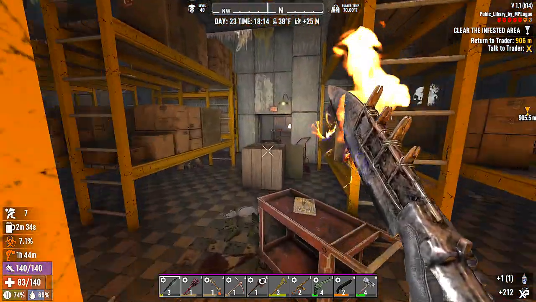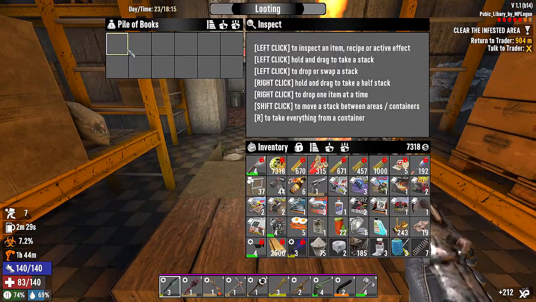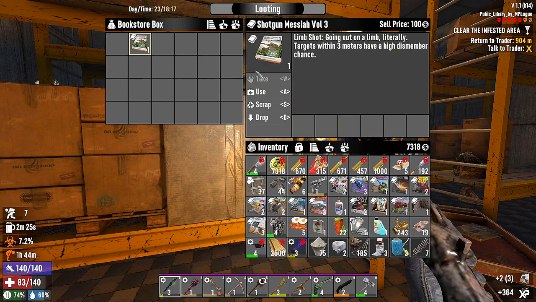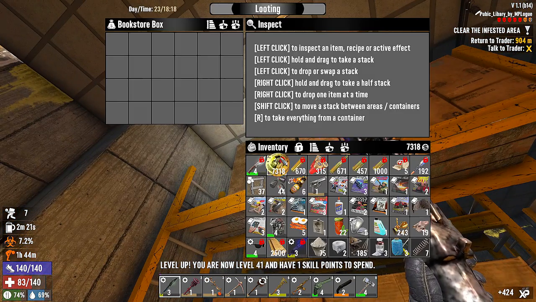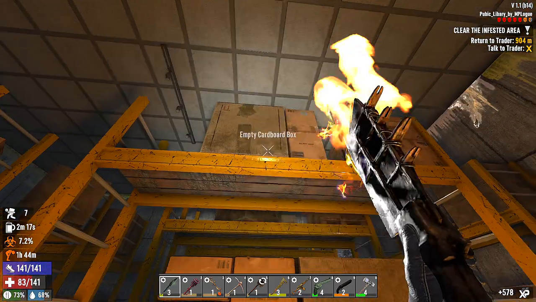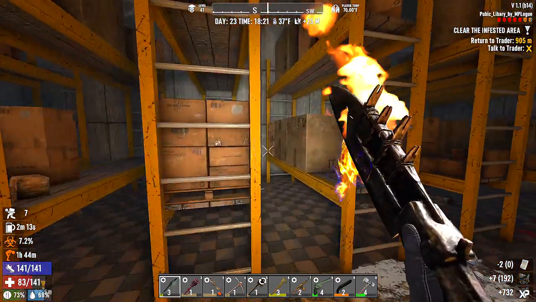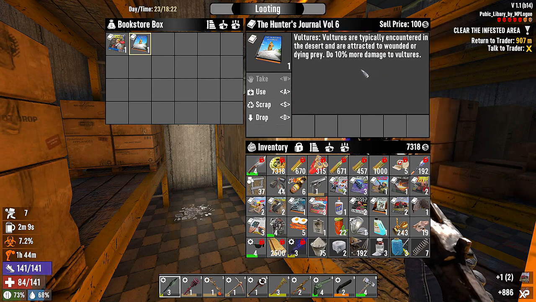That can stay. Mushrooms! Alright, here's a pile of books here. Armored Up book that we've already read. Holy! What's this? Shotgun Messiah. Targets within 3 meters have a higher dismemberment chance. Hey, we have 1 skill point. Scrap that. Drop that. Whew! Man, this is the best day ever for our character.